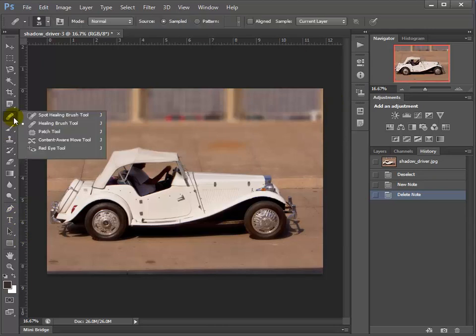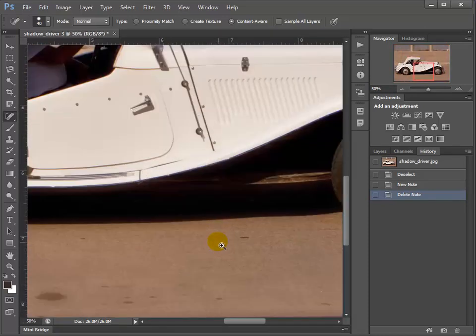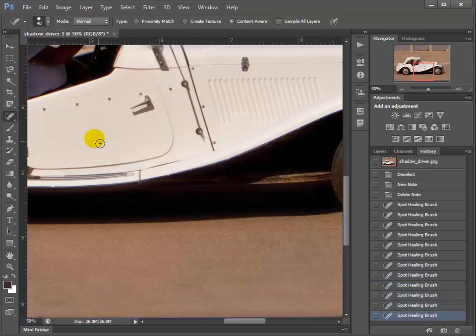Next we have what looks like a Band-Aid, and it is a Band-Aid, basically. The top one is the spot healing tool. So if you've got a blemish in your image, and let me just blow this up a little bit. I apologize for that. Keyboard slip up. If I just click and drag over that little spot, it just heals it. It's a great tool. It has limitations, but generally speaking, it can really save you hours. If you're repairing an old photograph, for example, it can be terrific.